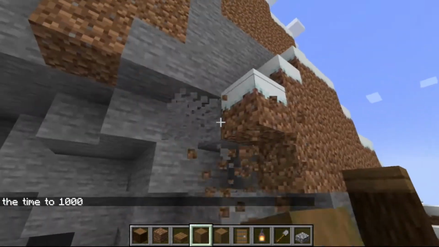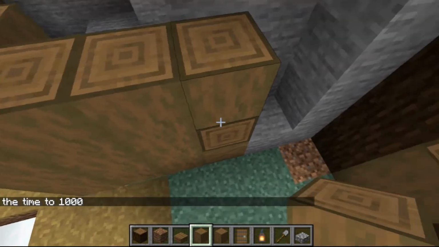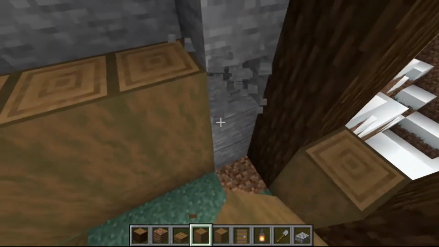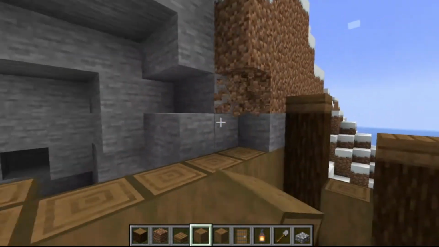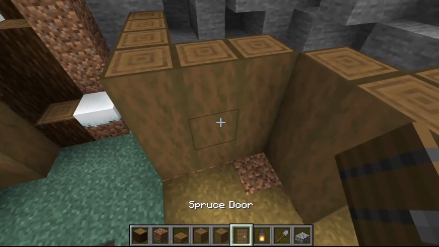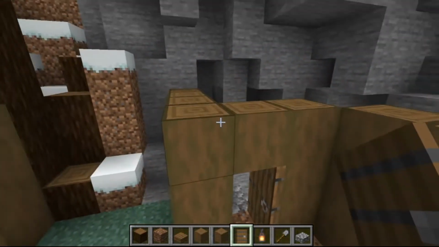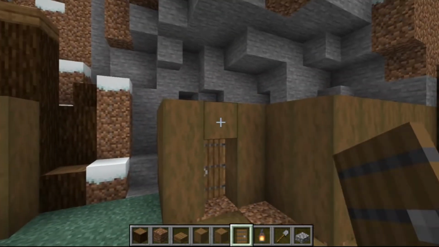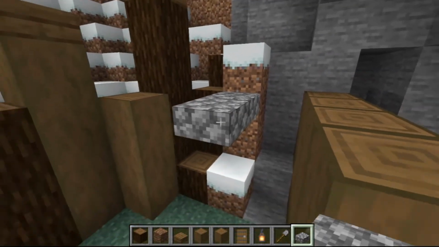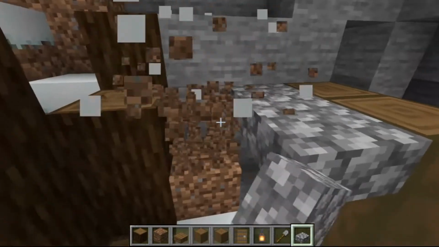So rip this out a bit more and set the time to day. So we can see it a bit better. And there we go. Now we finally have that tied together. We can go ahead and build our next section, which is going to be the roof. After we install a door here, of course, you can't forget the door. So we have all that. We can start on the roof.